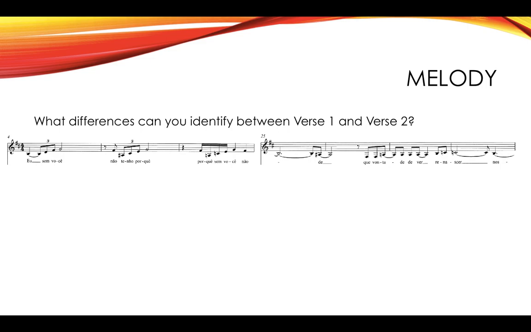Okay, so as we've said before, verse 1 is based on this broken chord pattern. So there's a gap in between most of those notes there. Now, if we look at verse 2 here, from sort of bar 25 onwards, we can see that we've got some notes repeated and then most of the notes are just moving by step. Stepwise, or conjunct if we want the posh word. Conjunct movement between the notes, whereas this is slightly more disjunct, because there's a gap between each of them.